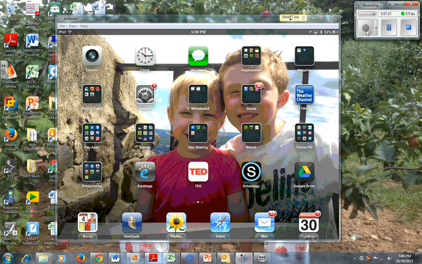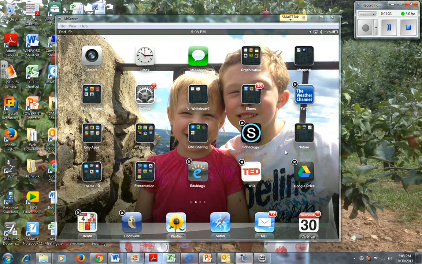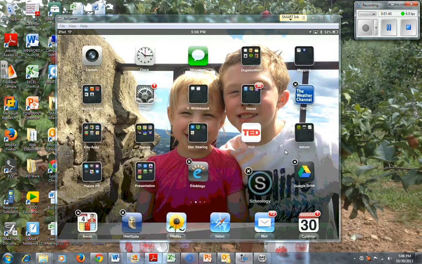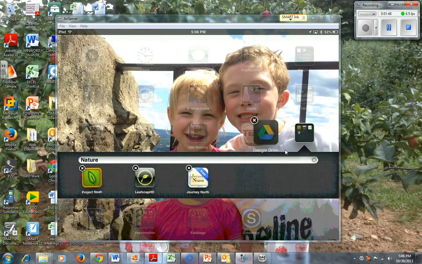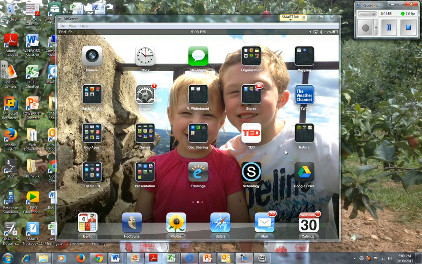The other thing that I can do is press and hold on an app. So I pressed and held on Schoology over here. Now you'll see that they're shaking. I can take them and move them around if I want. I can also take apps and place them on one another, and that's how I make folders. It'll ask me what I want to do with that folder. I don't actually want to make a folder, so I bring it back out. I can put any app into a folder, like that. I can go in, take it back out of the folder, and put it back here on my screen. Now to stop the shaking, I just press the home button and there I am.